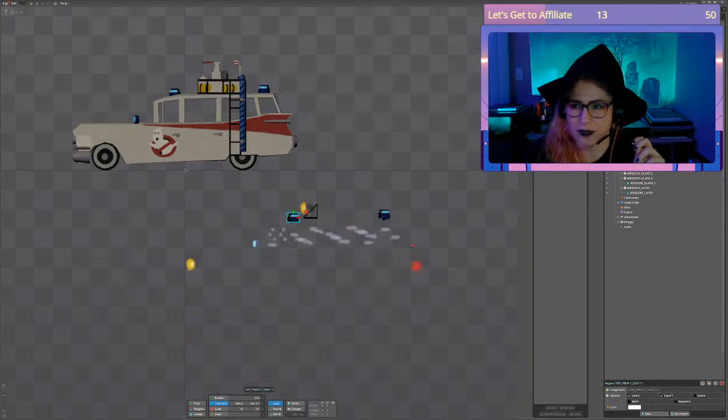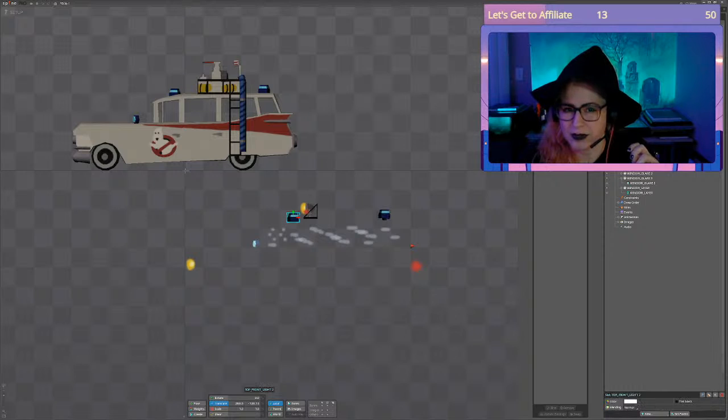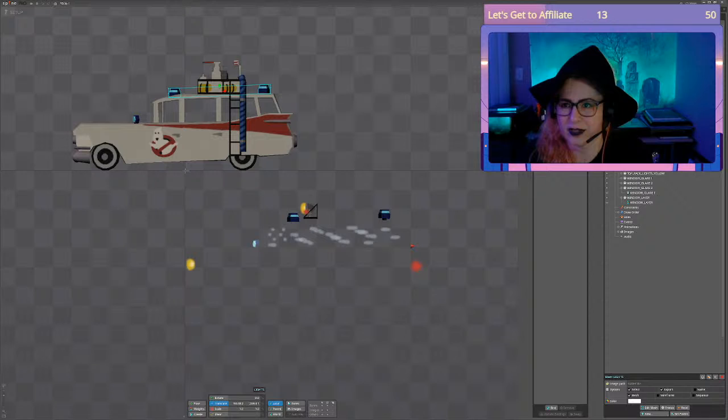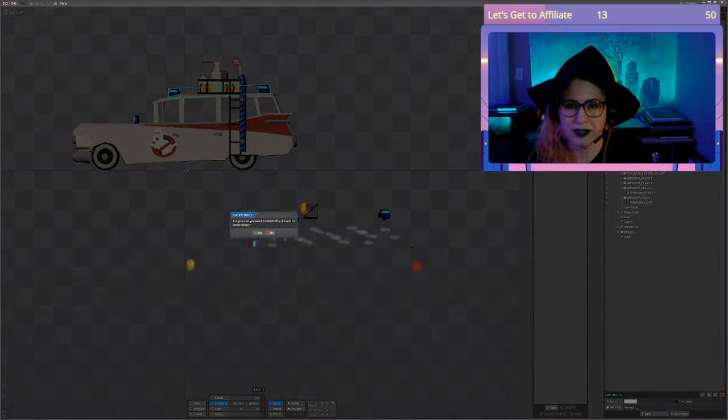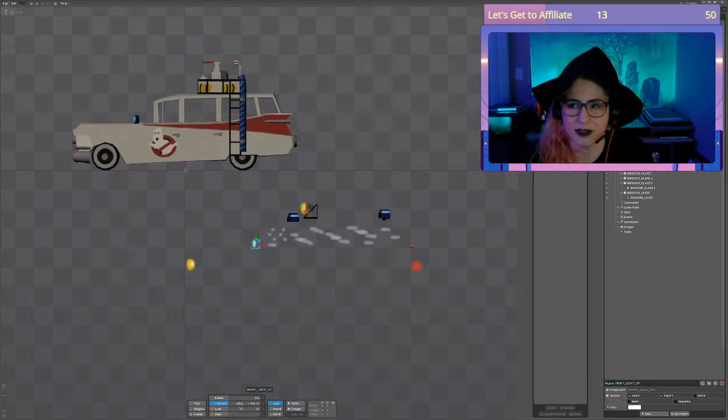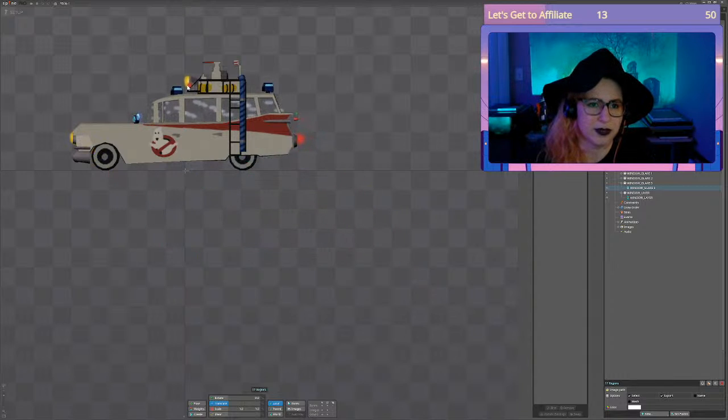Could it change all of this? Let me see. What we want is to see if it changed all the lights. Yep. Okay, so then I can come back here and we can delete this lights layer because we're going to replace that, and we didn't replace anything for that one. Okay, that one's updated. Alright, so I'm going to move these to where it should be.